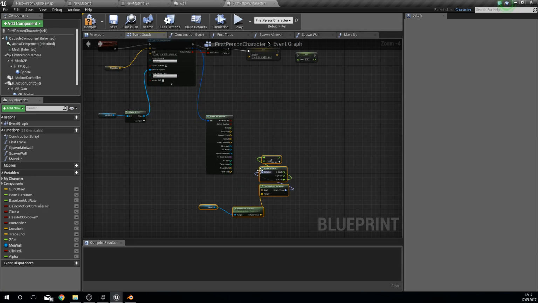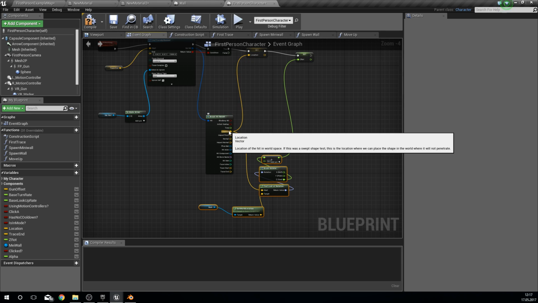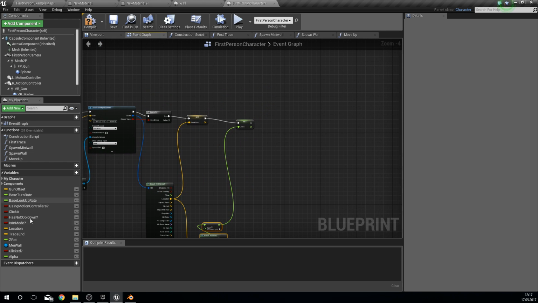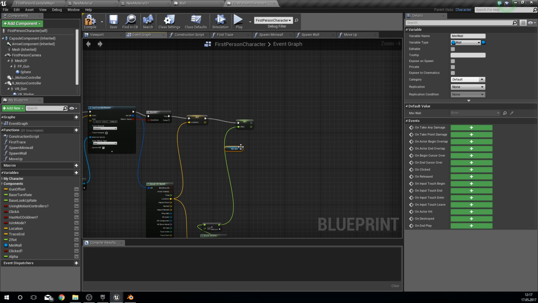This in here. Just connect here the new location of the new trace. Pull them in here. And this one will also be the location.